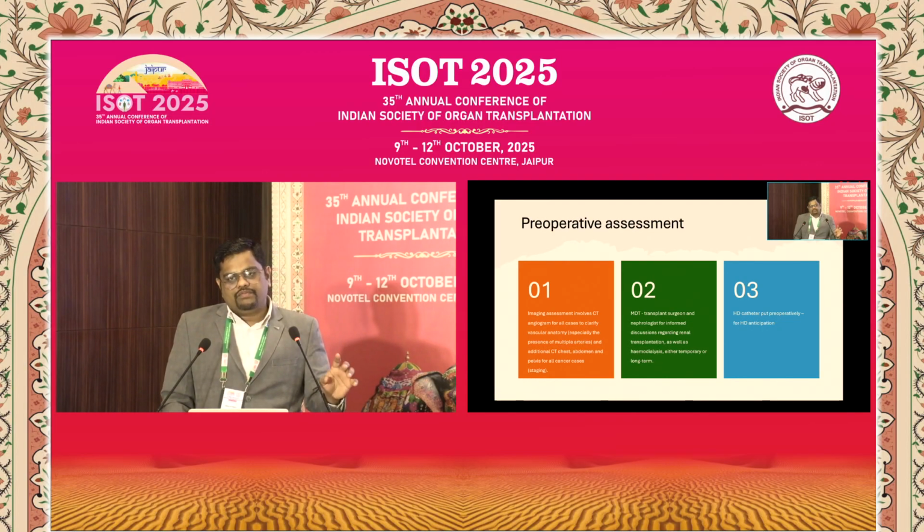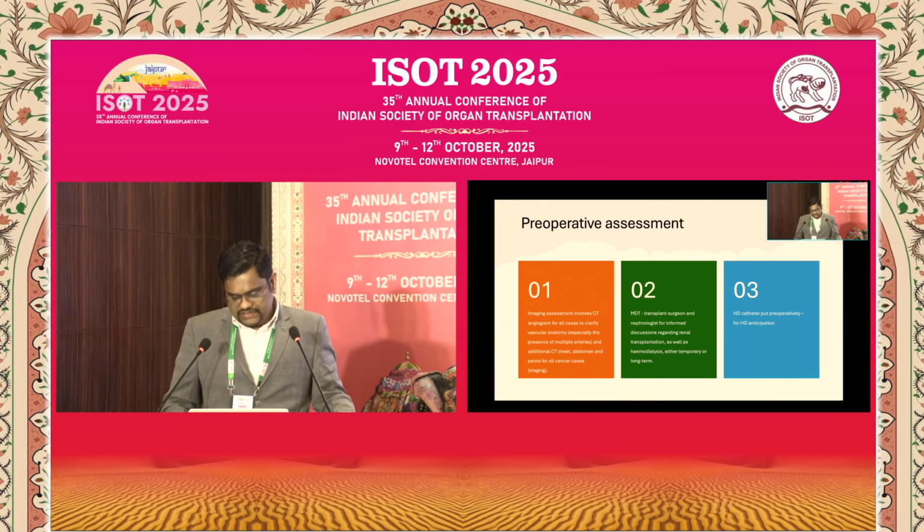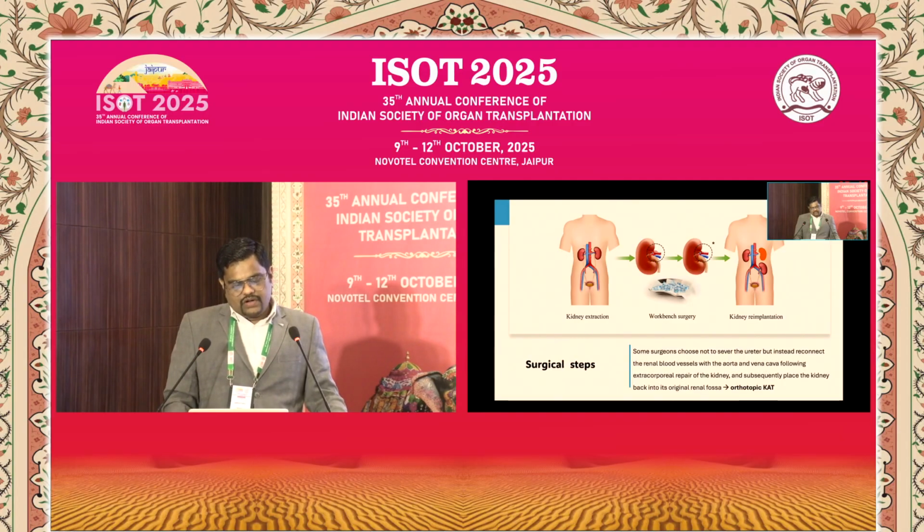One more important thing is that you should have a well-informed discussion of the case in an MDT, where there is a transplant surgeon and a nephrologist. You take an informed decision, because after this renal transplant, the patient may go into AKI, have ATN, and may require temporary or long term dialysis. So you should have a nephrologist on board, and that is how you should explain it to the patient. Preoperatively, you should put in an HD catheter, because the patient may require dialysis after the auto transplant. So you should be prepared for it.